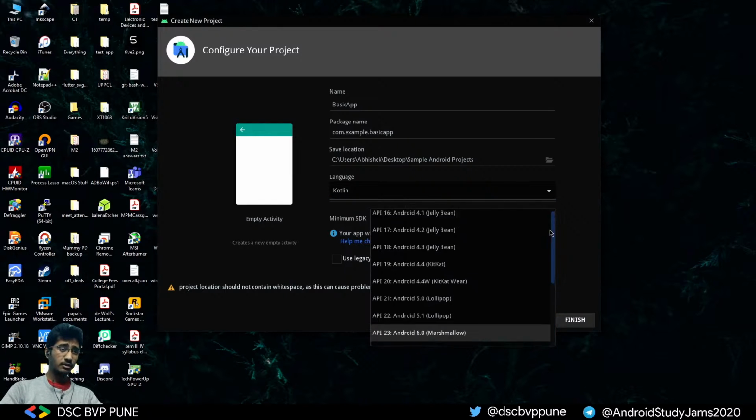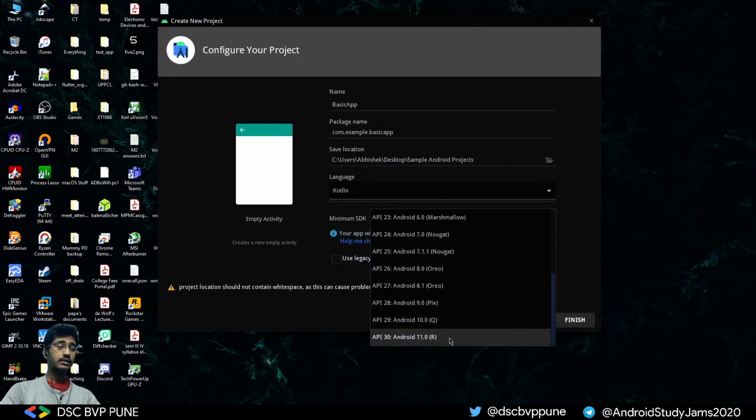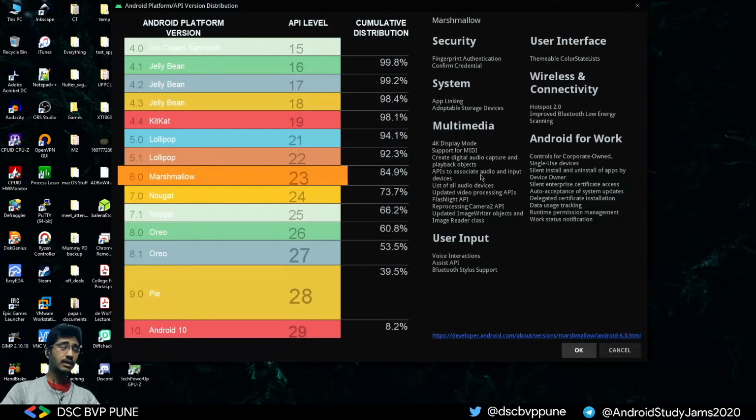Here you can see the list of all Android versions ever released, from 4.1, 4.2, 4.3 to the latest, version 11, API 30. You can also click help me choose, where you can see all the details that you will be using throughout your app development: the API levels and the Android platform levels.